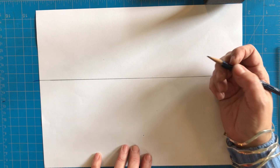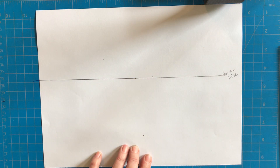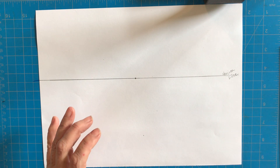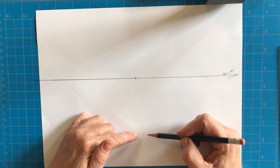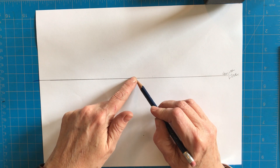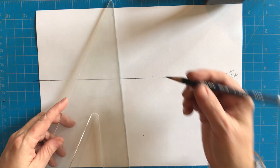Now I'm going to draw my vanishing point. The vanishing point is the point from which everything vanishes from sight — it's the furthest spot the eye can see. If you imagine yourself standing on a railroad track looking way off in the distance, the track lines would eventually get smaller and smaller and closer and closer together until they turned into a dot — and at that point they vanished from your sight. That's why we call it the vanishing point.